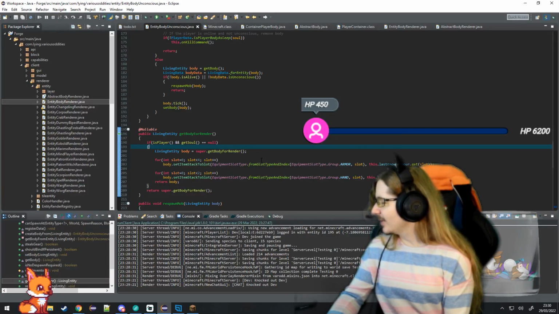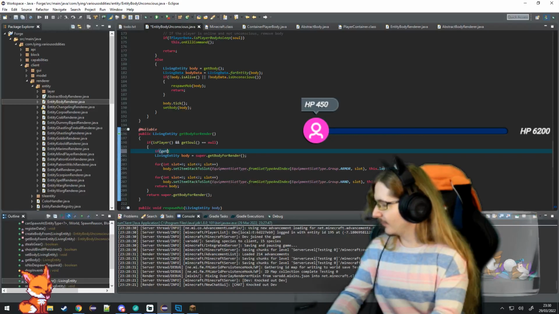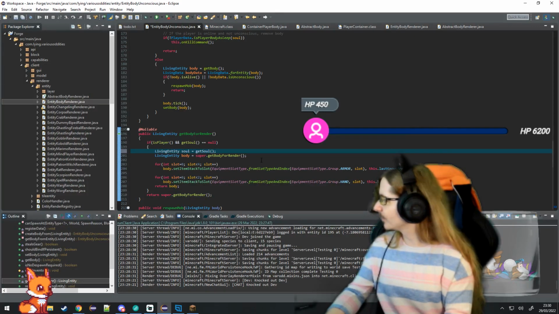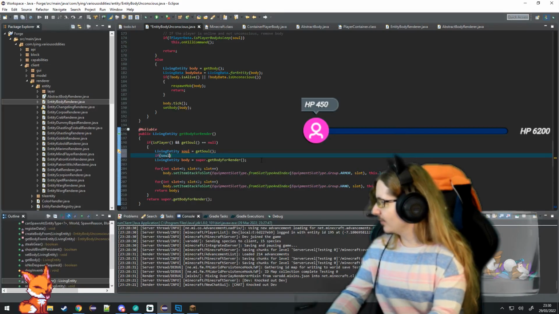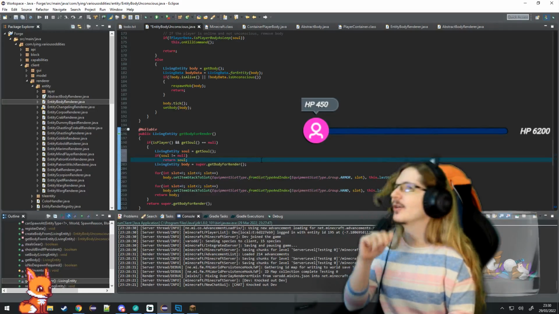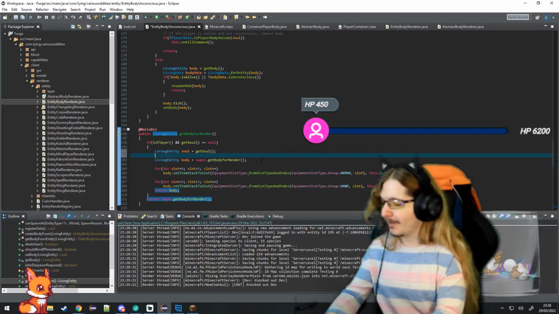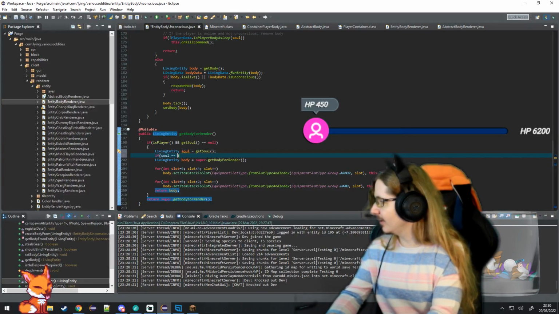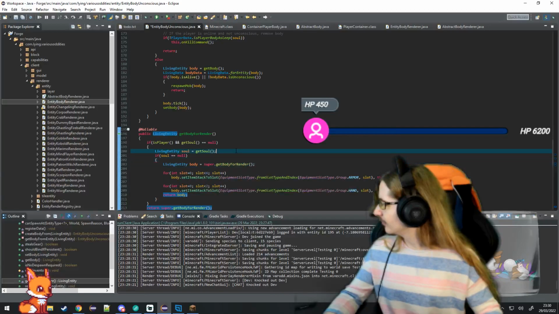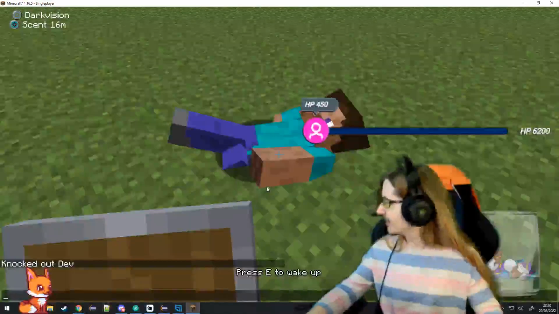So, let me see if it... Let's see, it gets living entity soul equals get soul. If soul does not equal null, return soul. Actually, wait, we can't use that because it'll just return the entire entity and we need a clone. So, if soul equals null, there. That should make that work. Guessing I can stand up now. Yes, I can. Okay.